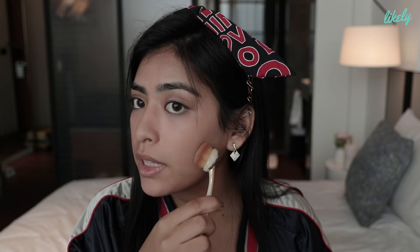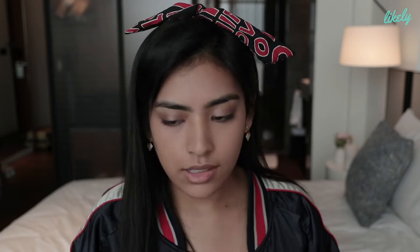Before we forget, we're going to step into the contour part. I'm gonna put a bit over here — not too low, not too high, just right. And this is optional, but I would put it on top here as well. Next we're gonna do blush, which is important, especially for me — I love blush so much. We're just gonna put it here.